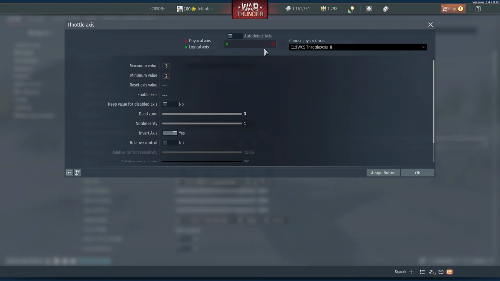the red one, which is the one I'm using with my hand, goes one way, the green logical axis goes the opposite way. So for whatever reason, before I did that, the one in the game was going backwards. Just clicking this little button here fixes it all. Dead zone, probably don't need any of that. Non-linearity, probably don't need any of that. And then hit the X on that.